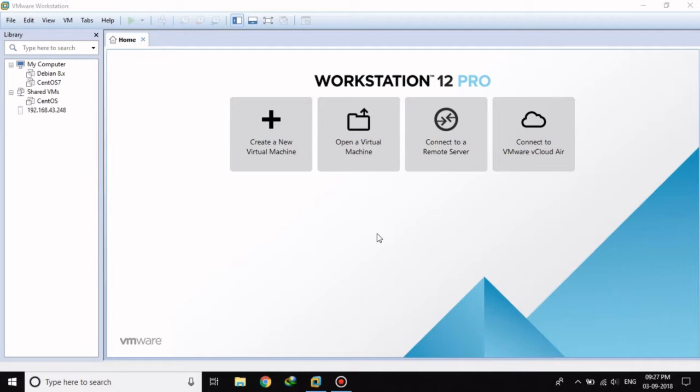LVM, let me tell you, is basically what we call logical volume management. It is a little bit different from the regular standard partition, and it basically means that we can manage those partitions in a better way.